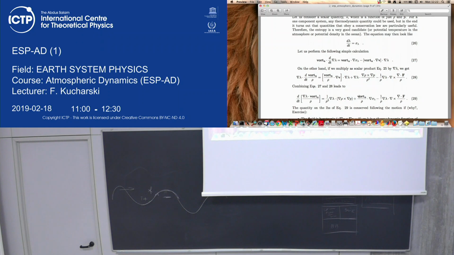Maybe you can do it as an exercise. If not, we will discuss this in the next exercise. Okay, you try to derive this equation. I suggest you do it in Cartesian coordinates, where you express this as the scalar product in its components, and then it's a very basic manipulation, and eventually you have to insert this here. Try to do this, please. It's really straightforward to do once you have written it down.